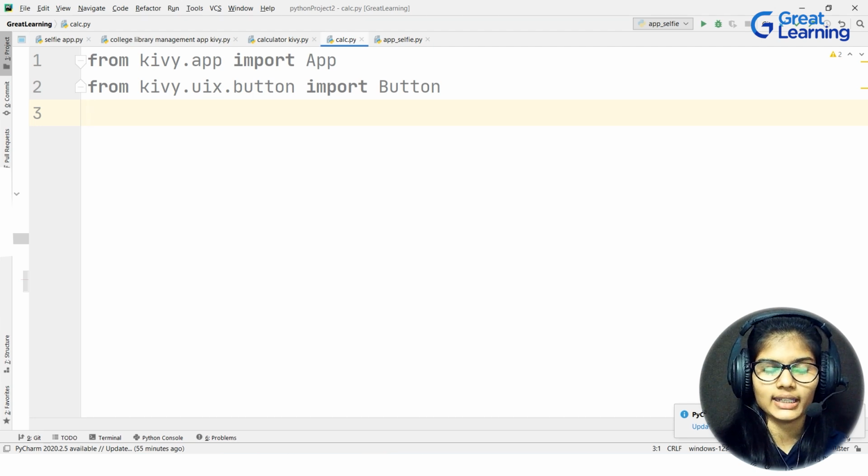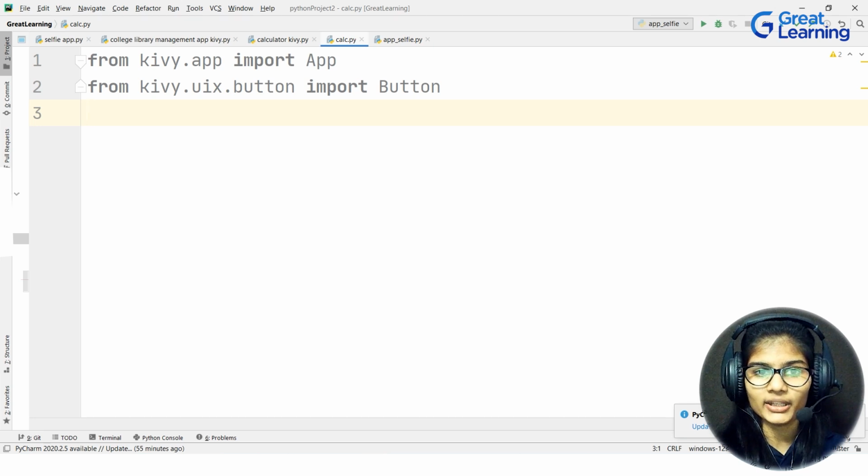Fine. Great. In the very start of the introduction for this particular project, I told you that we'll be having a box, right? Inside that particular box we'll have many types of buttons, and that will basically help us to calculate or find out the respective operations on the numbers, right?